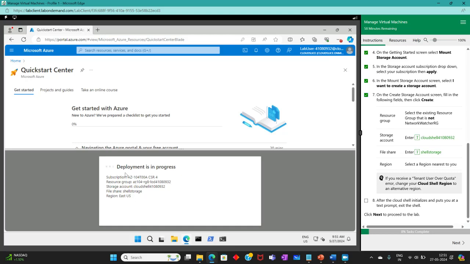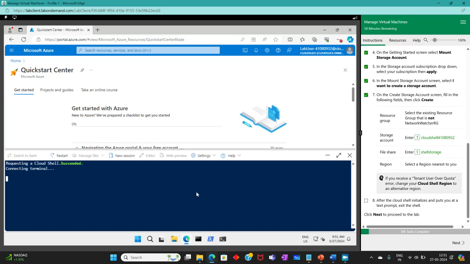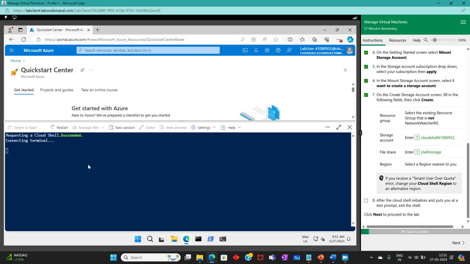So we have to wait until this deployment is done. Now we are connecting to the terminal. And we are connected to the terminal. So let's exit this.